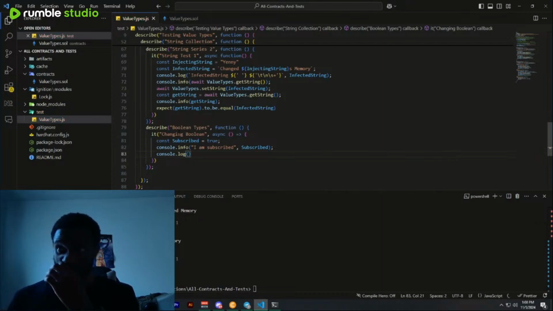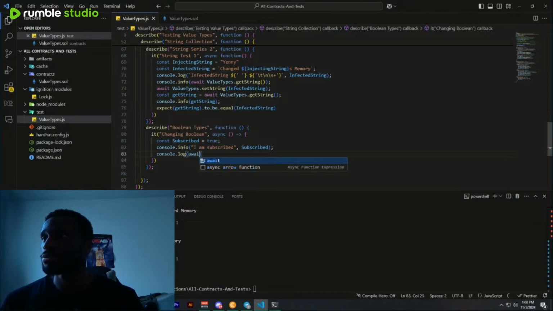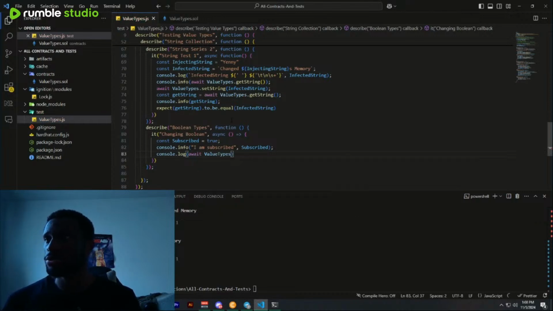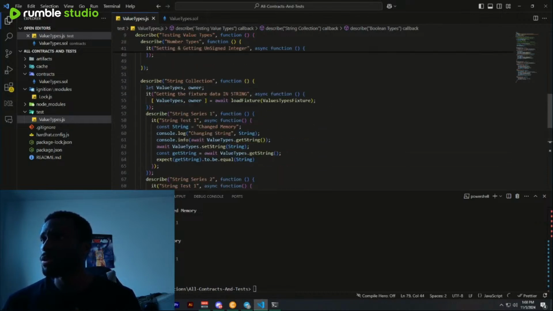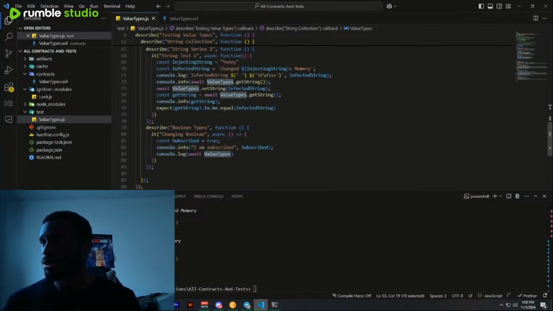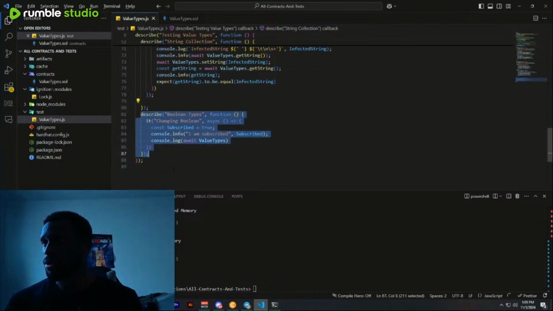Like I said, console log and console info are interchangeable. Info is just an alias to console log. And then we're doing an await on the values, right? So we need values. Unless we don't need values. This one is inside. So we're actually doing something outside of this. So let's do it and then put this back out.